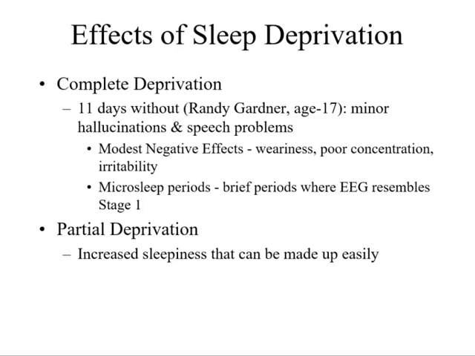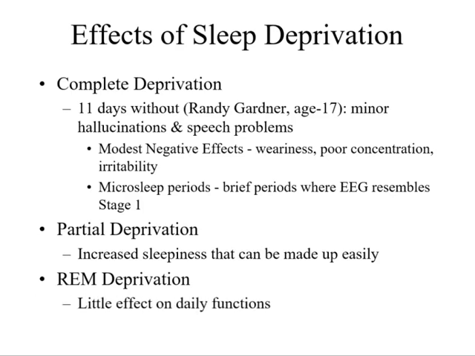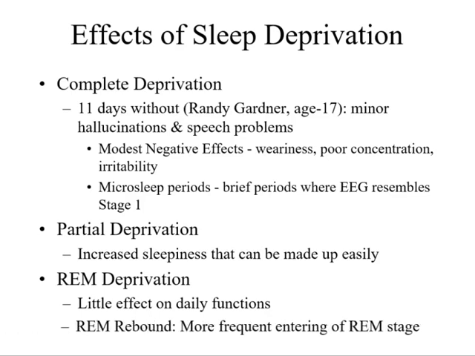If we take a look at REM deprivation, again, we hook somebody up to an EEG. They hit REM, we wake them up. We let them go back to sleep. They go through their cycles, they hit REM, we wake them up. They go back to sleep. So every time they hit REM, we wake them up so that they can't have their REM. What happens if we deprive people of REM, we find that there's not a huge effect on daily functions, and another really cool thing called REM rebounds.